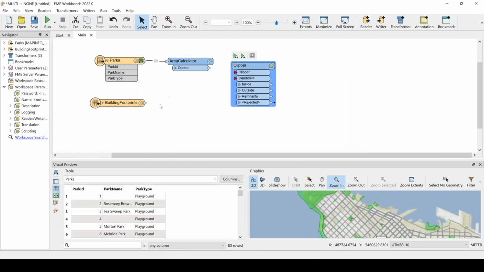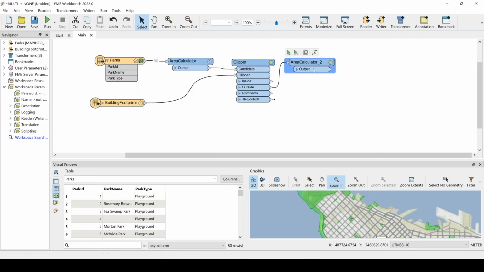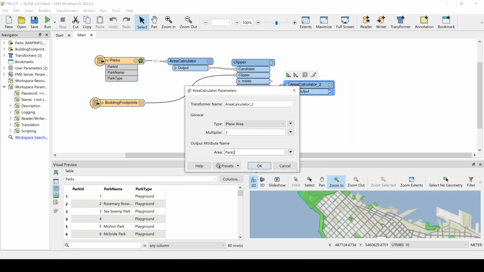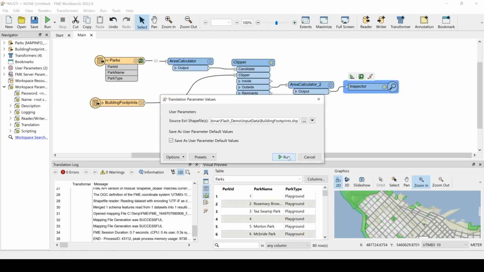And in this case, the buildings is going to be the clipper and the candidate is going to be the park layer. And just to make this nicer, I'm going to right click and move up. And then we're going to add one more area calculator to the outside port so that we're just getting the total parkland area without buildings. And we'll add an inspector, even though I have feature caching on, and we can go ahead and run this.